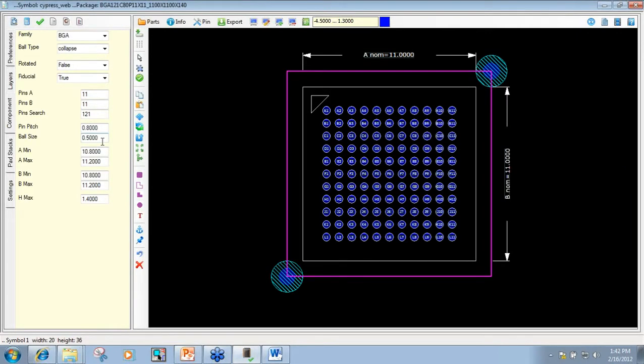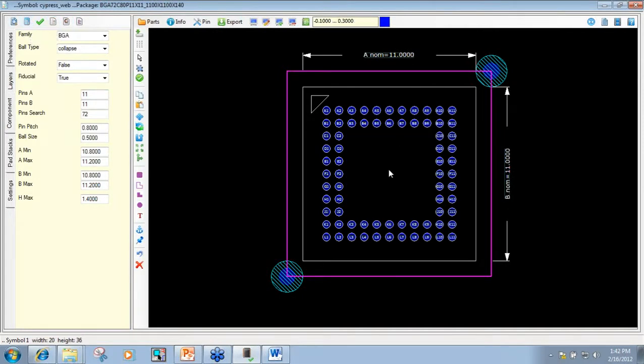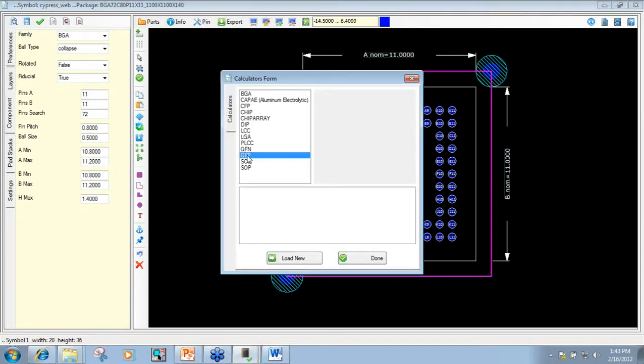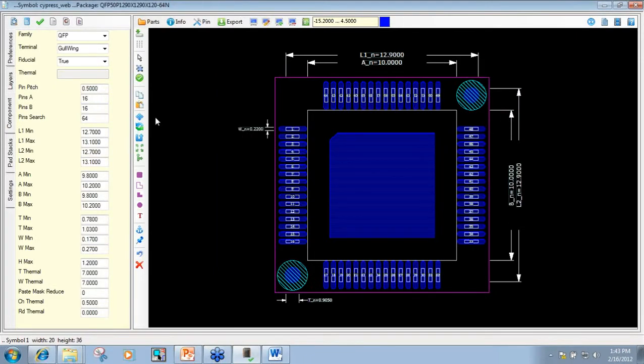Just because I can, I'm going to select, excuse me, a BGA here. And so one of the other things that you have the capability of doing is you can actually identify by selecting an area. Maybe this particular BGA doesn't have all those pins, so I can actually tag those, and now that's how you would remove pins from a particular package. And you can do that by a window, you can do it individually, and then this is what's going to get output to your host CAD system. So this is the one we're going to work with, the QFP. This one happens to match 64 pins to that particular part.